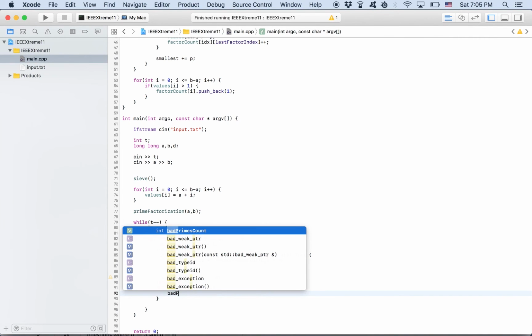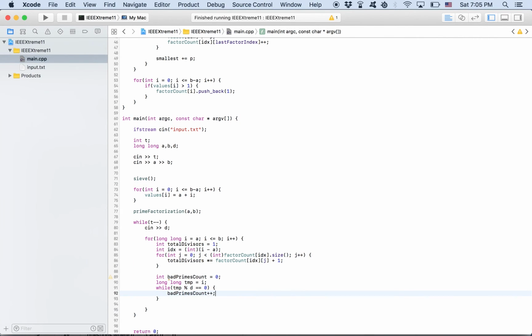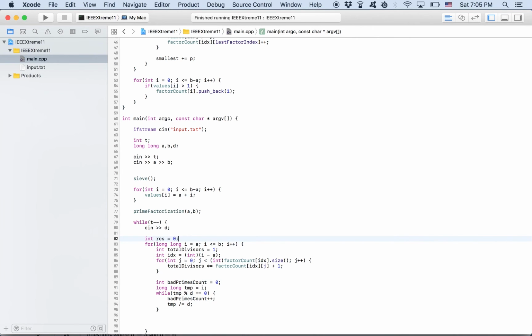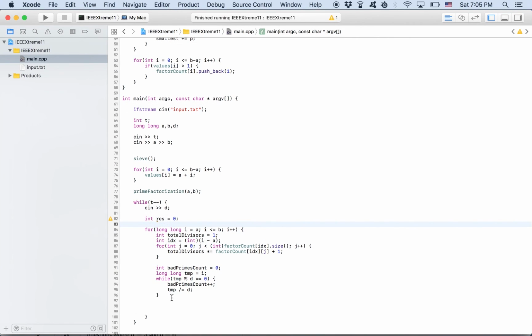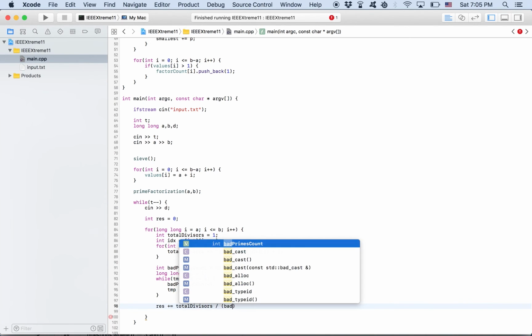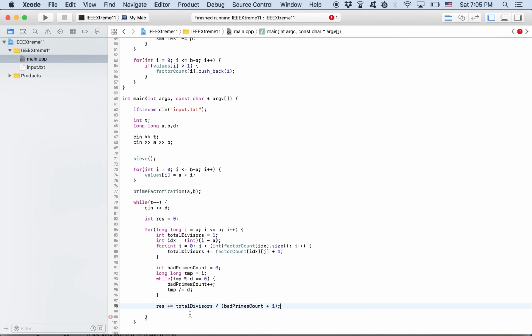While temporary is divisible by D, simply increment this count and divide temporary by D. One more last thing remains, that is to create the result, and for each number I in the range from A to B, add to the result the total number of divisors over bad primes count plus 1. That's all.